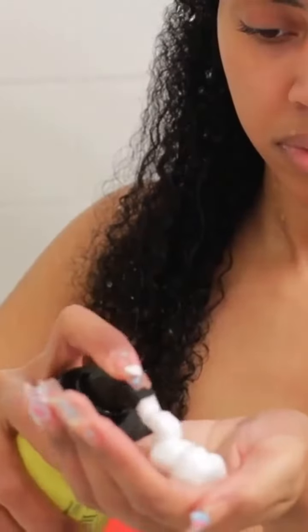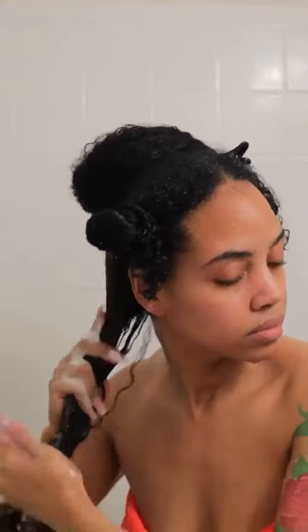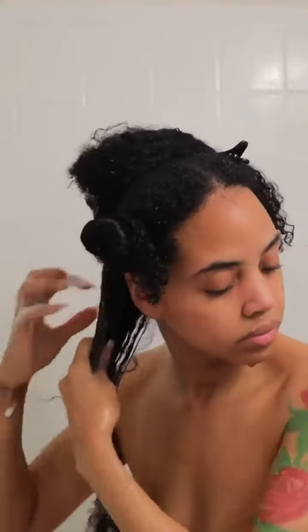Now this curl primer is a hydrating pre-styling conditioner. So I'm pretty much using this as my leave-in. And what this primer does is it smooths and sculpts each curl while also elongating and adding definition. So I'm gonna smooth this on my hair from root to end and also rake it in just a little bit.